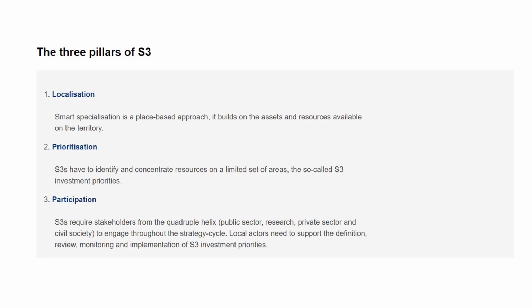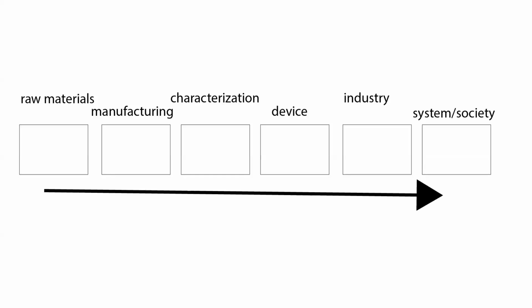So basically, the regional development activities try to find stakeholders, and you find areas where they're strong, and the strong areas will have several organizations who are active together. And in the end, this will be one type of supply chain or value chain, for example, from raw material, manufacturing, characterization, to device. That's how they can find the strong areas. You find many strong actors, and that's a strong area when there are many, and then you make something good out of it. And that's the smart specialization strategy.